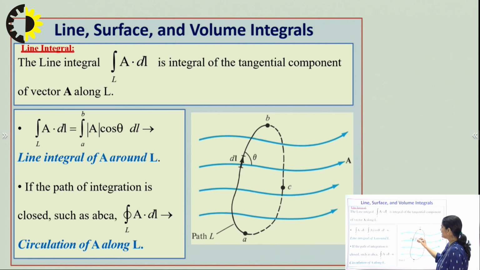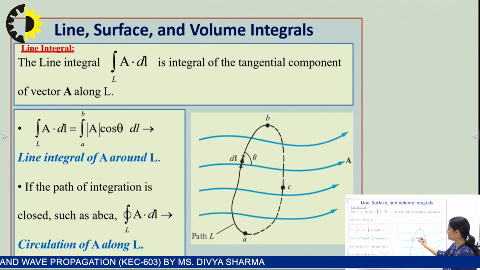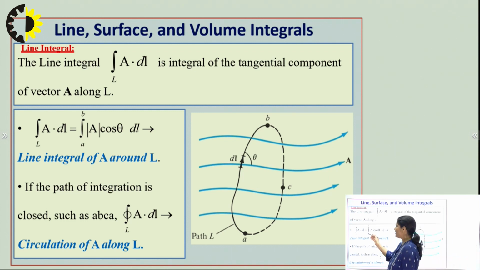Now we are considering a line, and this is the path of the line A to B, meaning your lower limit, your start point, is A and your end point is B, for an open line. You are considering some part of this path that is represented as dl, and the angle drawn between this line and the field is represented as theta. So your formula for an open line, with lower limit A as the start point and B as the end point, is the integral of A magnitude cos theta dl. This is the line integral of A around L for an open line.